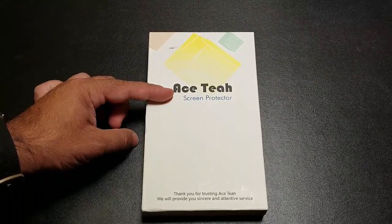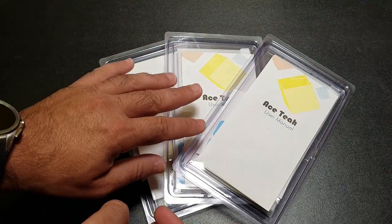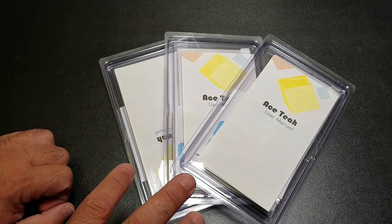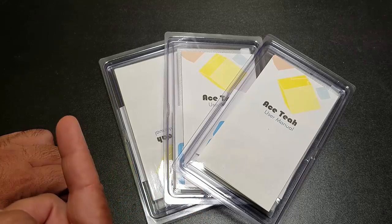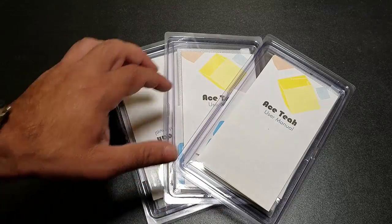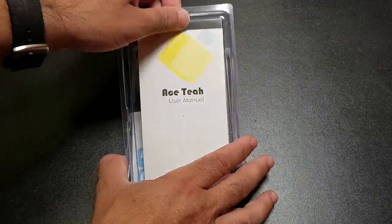Let's check it out. This is actually a three kit version. So you get three screen protectors that come in the pack, which is a great option for those of you who are really thinking about having a family, obviously more than one phone that you'd like to protect. So I think it's a great value, the fact that you get all three of these. And as we look at them, they're all going to be identical. You'll look at the packaging and what's included.